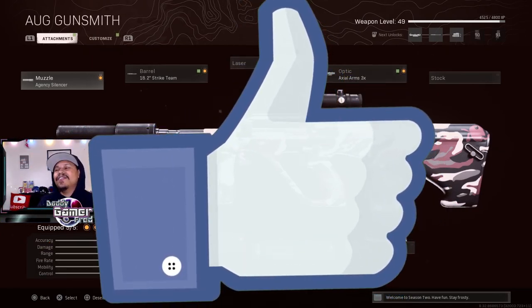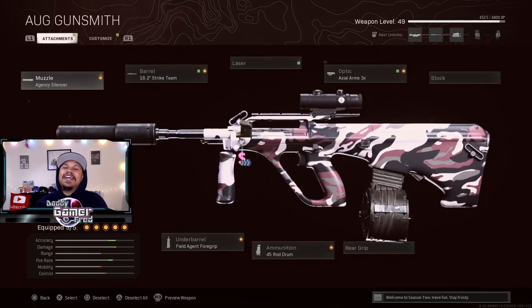Again, in this video, I'm going to be using the AUG primarily, but there also is a funny gameplay that I've got to talk about. I probably titled the video that as well. It's me actually winning a match with zero kills. Watch to the very end to check it out.